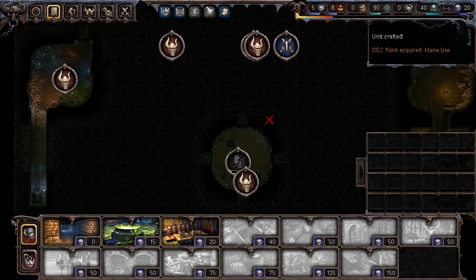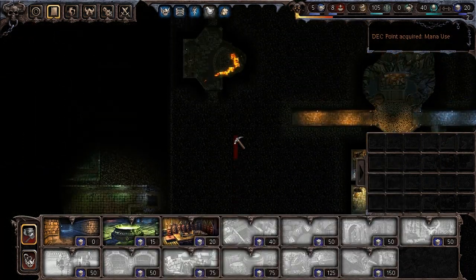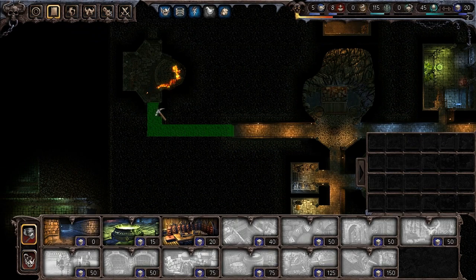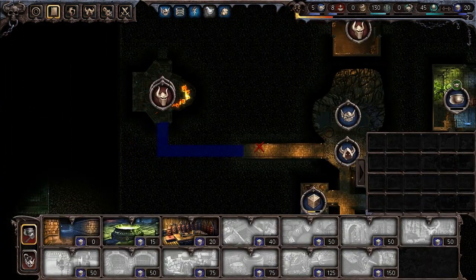So we're basically just establishing our main infrastructure right now. And then we'll construct another hallway. We'll construct this hallway this time up to this area right here, which will allow us to use this forge, which will give us traps. Again, prepare for a little bit of a laborious process here.